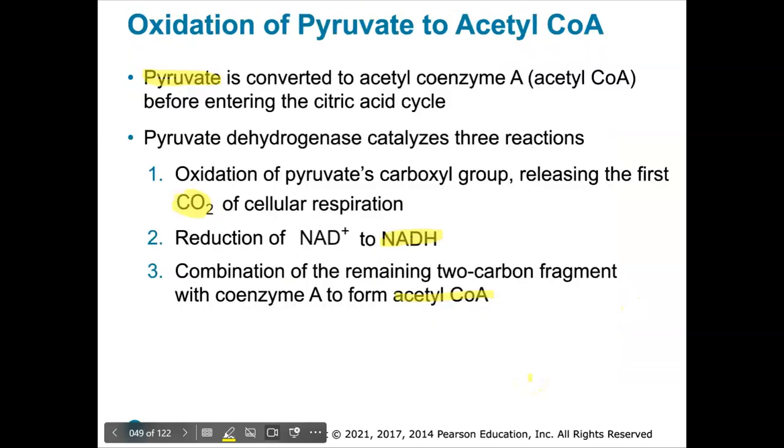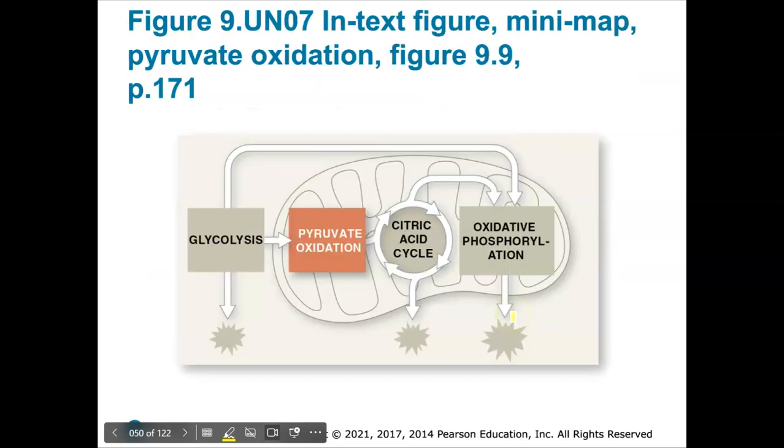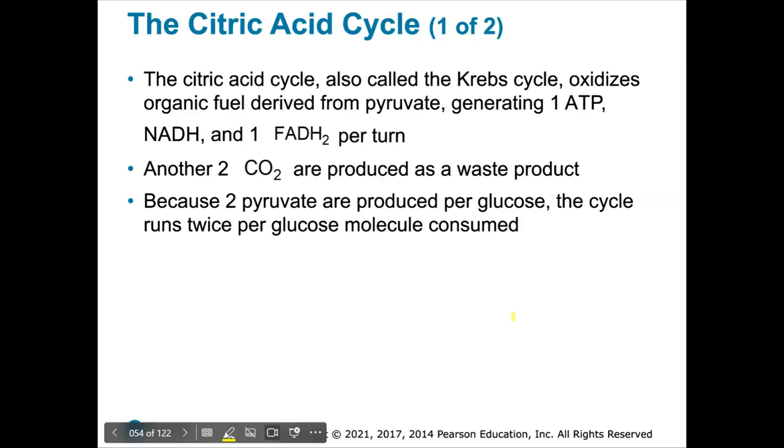Since that's not written anywhere, I'm just going to come back here to the notes and say it. For every pyruvate, and there are 2 that were formed in glycolysis, you're going to get a carbon dioxide, NADH, and acetyl-CoA. So really you're going to end up with 2 carbon dioxide molecules, 2 NADHs, and 2 acetyl-CoAs. The carbon dioxide is just given off into the atmosphere, and the NADH, as we've already learned, is going to be used in the last step, oxidative phosphorylation. But the acetyl-CoA is going to enter the citric acid cycle.